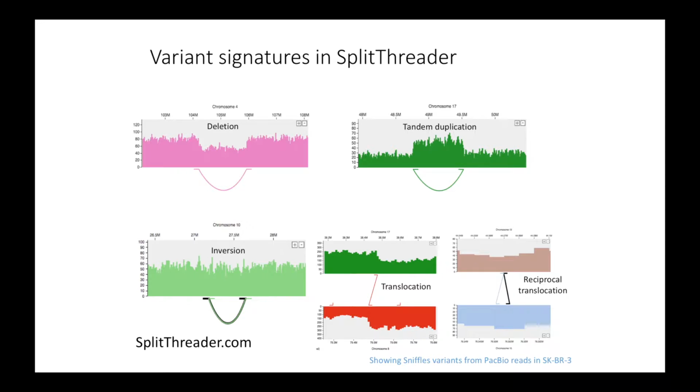A reciprocal translocation is a special type of event that's made up of two different variants, and these are characterized by having opposite strands to each other, which enable them to cancel out each other's copy number, and these are usually part of a single event such that you have a sequence that has moved from one chromosome to another, and that sequence is small enough to not cause a visible copy number change at the resolution of copy number segmentation.